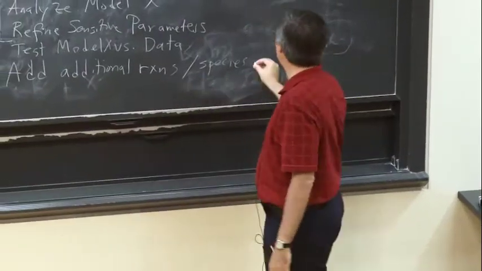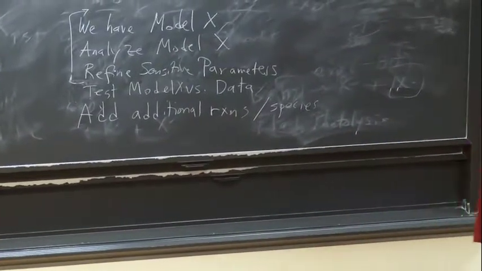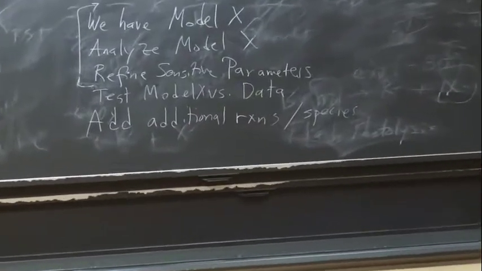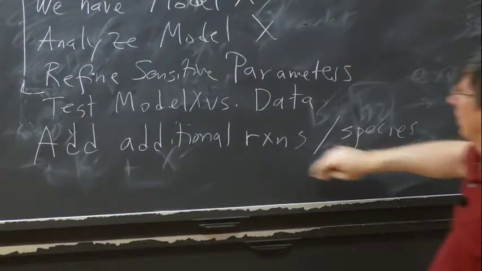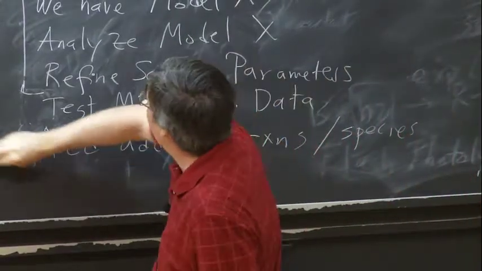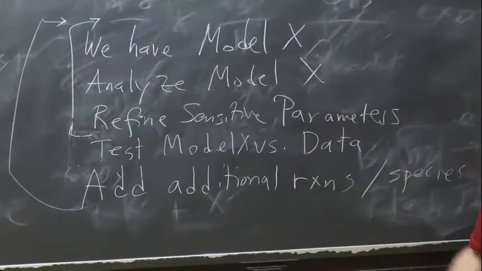And that will make this into like model Y, a different structure, because it's kind of additional. It's going to be a different size model, different reactions, all that stuff. And then you can go do the same whole procedure again. So then you'll do this. And now you go back up to the top. Now you have a different model, and you do the whole thing, and you refine it again.